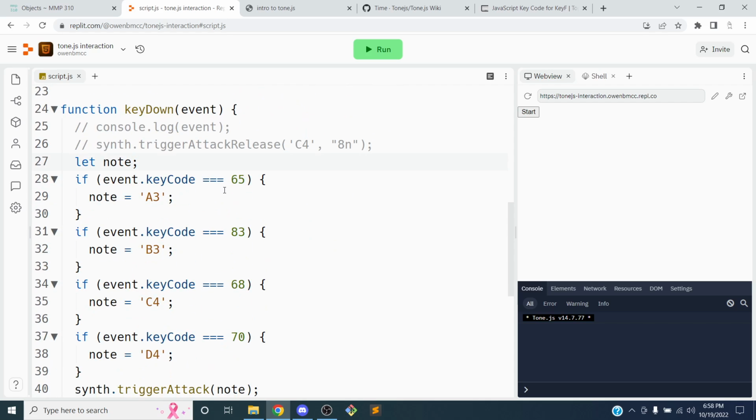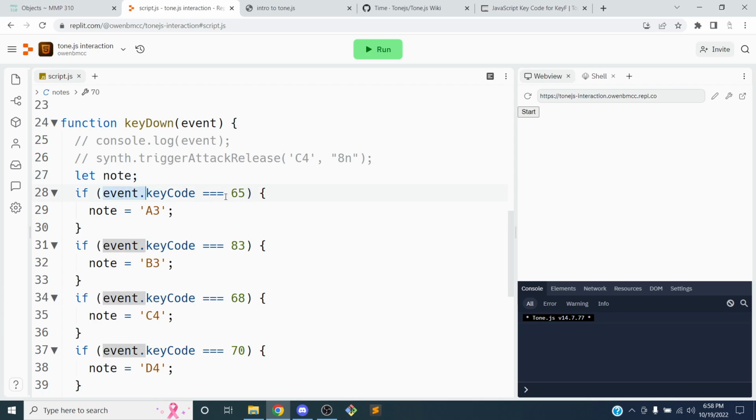So instead of saying if event.keycode equals 65, I can say note equals our notes object. And here's where my bracket notation comes in handy. I'm going to use some brackets and say event.keycode. What that's going to do is take whatever the value of the key code is, let's say it's 65, and look that up inside of my notes object.